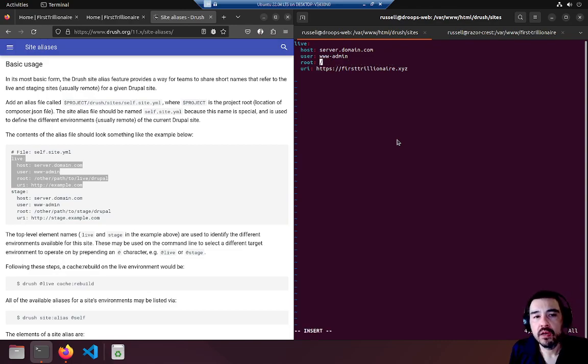And then we are going to change the root to var www first-trillionaire. I guess that's funny on a dash at some point. The user is not www. And it is me, Russell. SSH. And the host is the same as this. Oh my goodness.